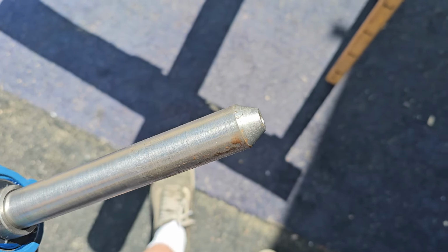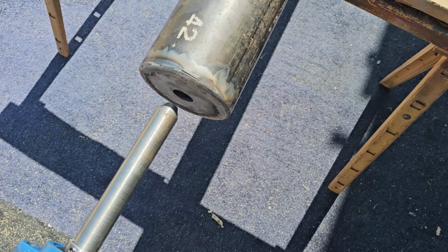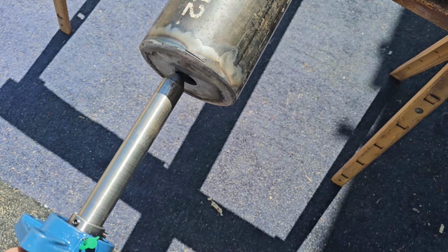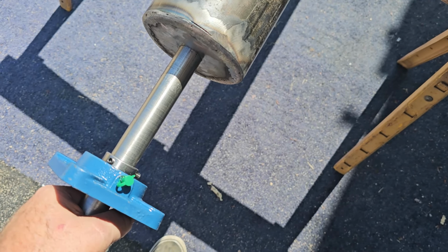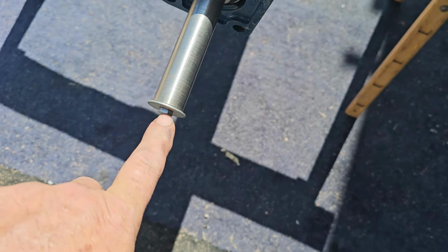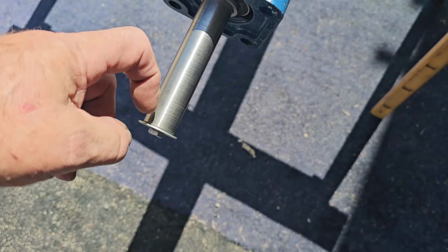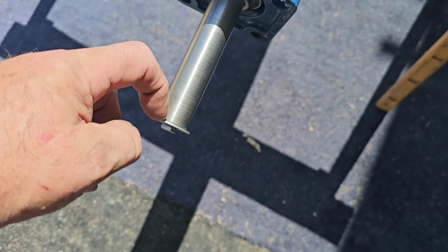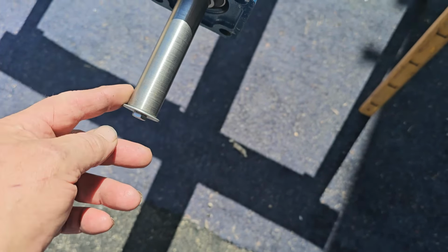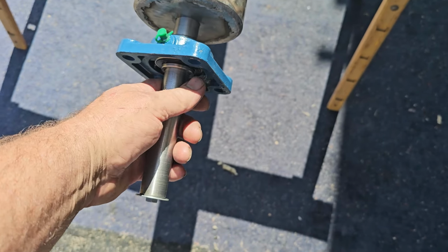Well, believe it or not, I fished the shaft out of there. You see, I gave it a big strong lead in, so even though the tube's not aligned real good, it'll kind of guide its way in. And then it's about a 2/1000 slip fit, and I drilled and tapped the end of it, put a 1/4 in it, and put a fender washer on it. But I didn't have the washer and everything on it because I was taking it apart, so I took these out and down she goes. So anyways, I managed to fish the shaft out.